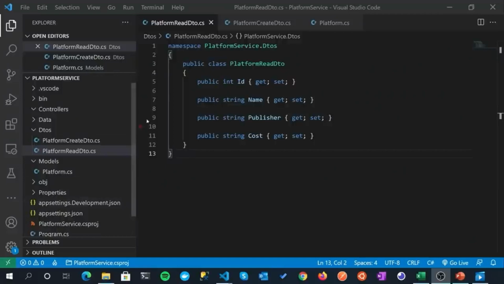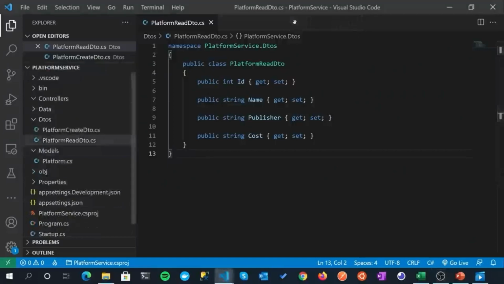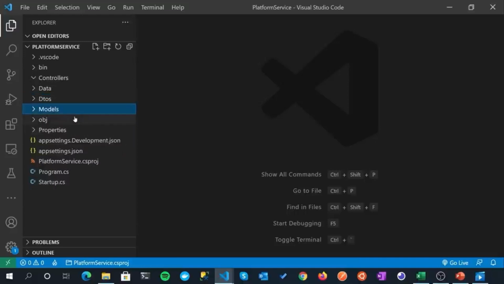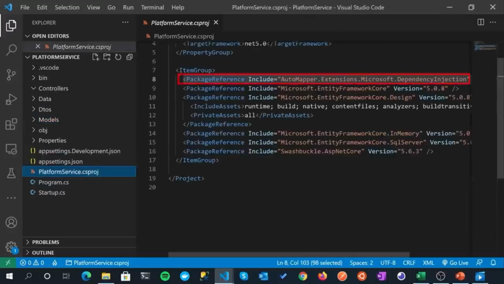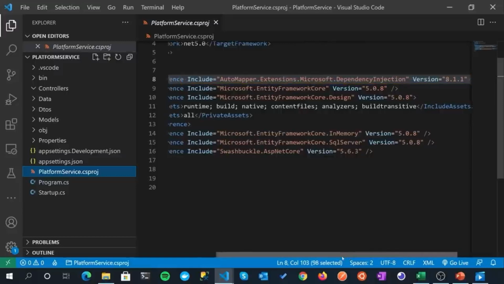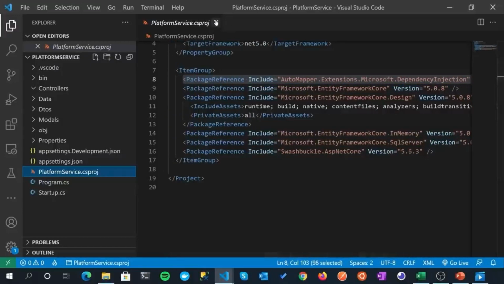All right, so moving on to AutoMapper now, let's just clear down our development environment. There's a few bits of setup required for AutoMapper. The first thing we should have already done, so over in your csproj file, just double check that you have this package reference included at the top for AutoMapper. And if not, please add it, otherwise the next bit's not going to work.